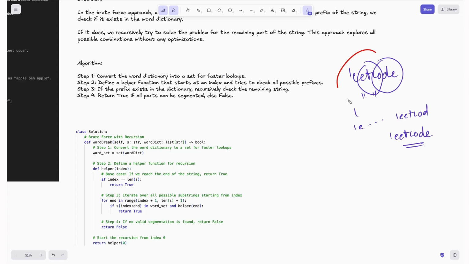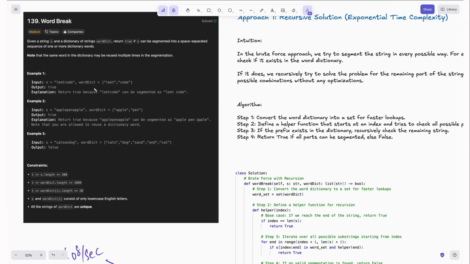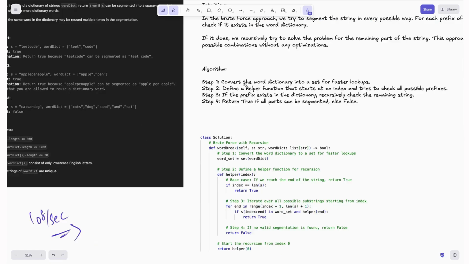Okay, it's just that we need to think of the problem statement and formulate the solution based on the problem. Okay, so what is the algorithm? Convert the word dictionary to a set for faster lookup. So why is this required? We should be aware that lookup in a list takes O(n) time, because it has to scan through all the elements in the list to know if the particular word exists. But for the set, it is all indexed. That means it is a hash based set. So if you put it in a set, then it would be O(1). It can directly say if this word exists. That's why we do this for the optimization.